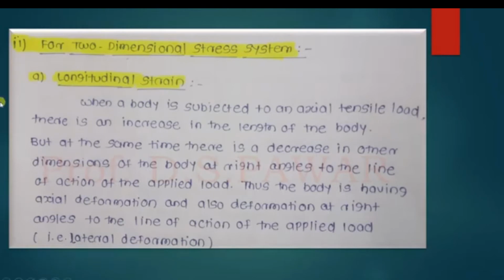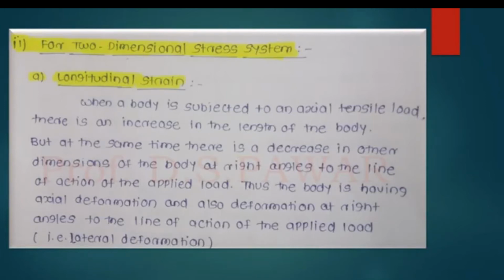And that is longitudinal strain. We have to know what is meant by lateral strain and longitudinal strain. The initial word itself clearly tells us what longitudinal means. Always in engineering drawing, we say take the longitudinal section of the body or material. In that case, longitudinal means along the length. If you measure any body along the length, that dimension is called a longitudinal dimension. So here we have to calculate the longitudinal strain.